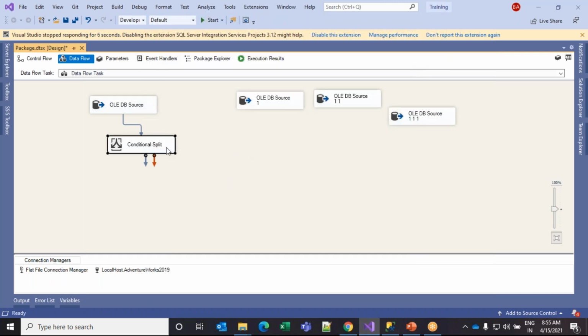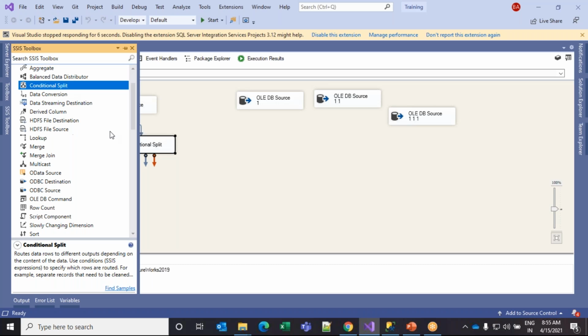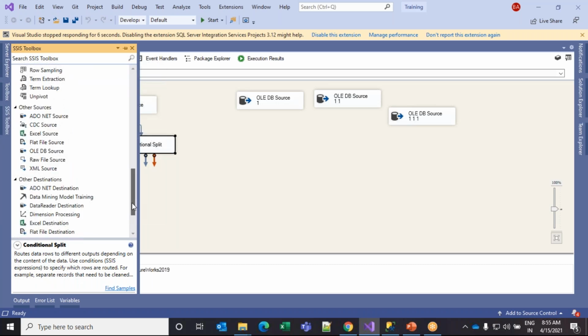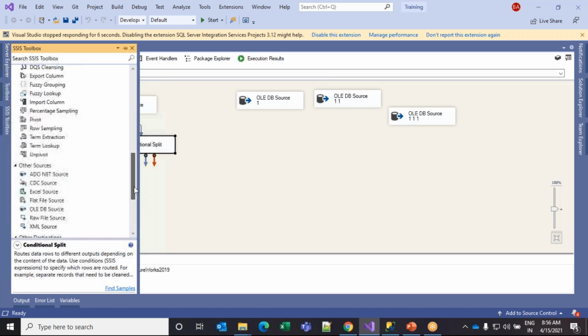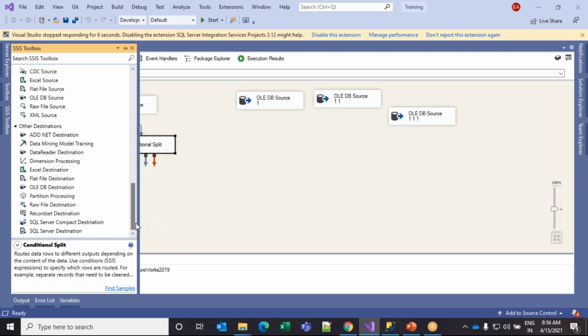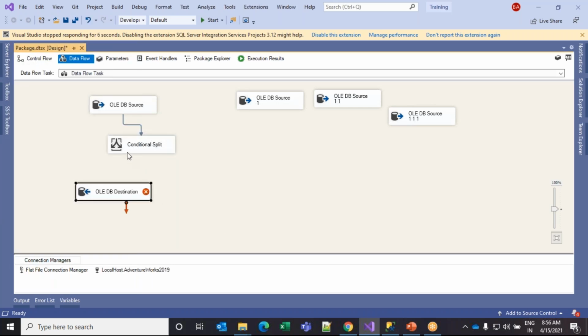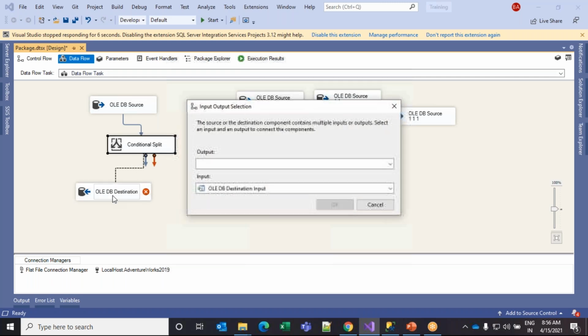Now for the destination, it will ask condition 1 or condition 2 or conditional split default output. That means it will divide into 3 parts.